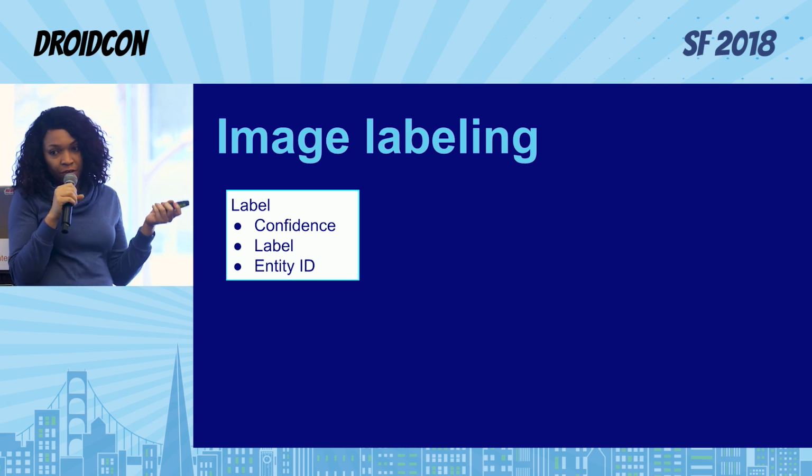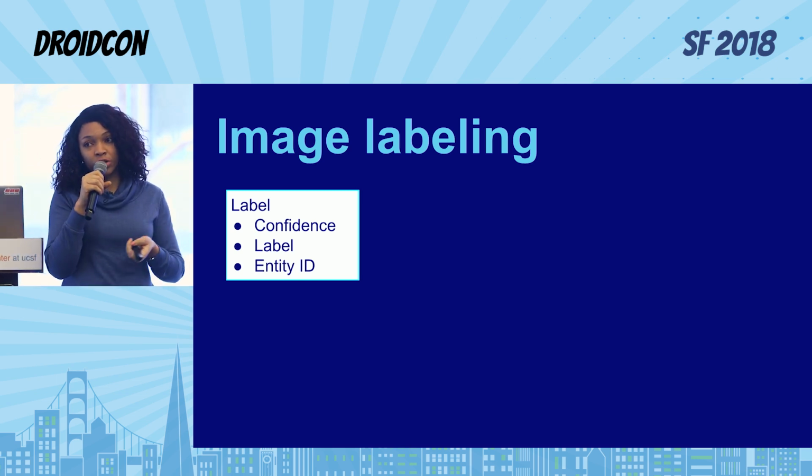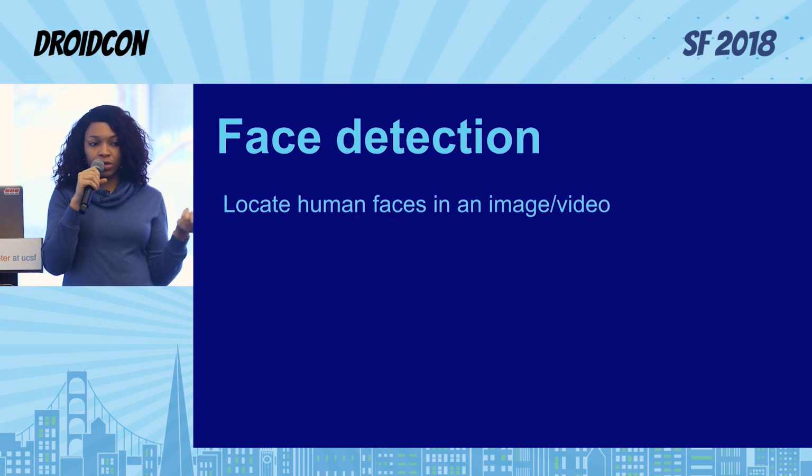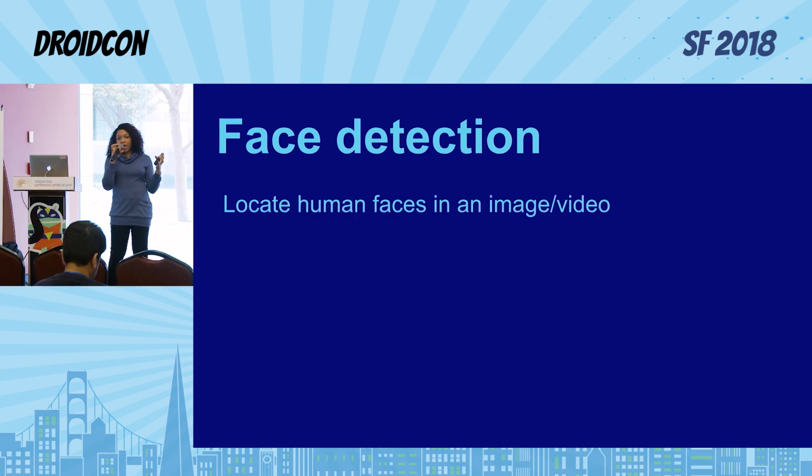And then for face detection. Face detection is not facial recognition, it's just detecting faces in an image. So if I take a picture of this room and I submit that picture to the face detection API, it should detect the faces in the image and return face objects. Face objects contain the bounding box for the faces, and they also contain the classification of the face. So let's go through the code so I don't get ahead of myself.